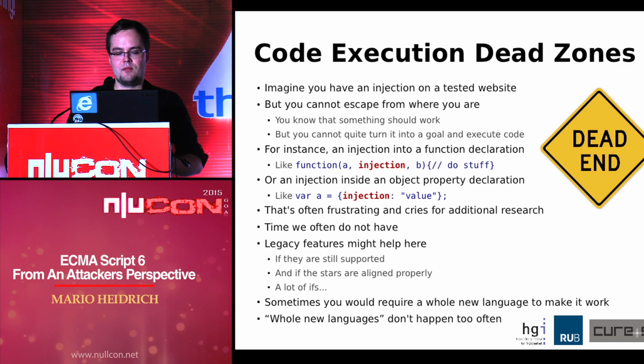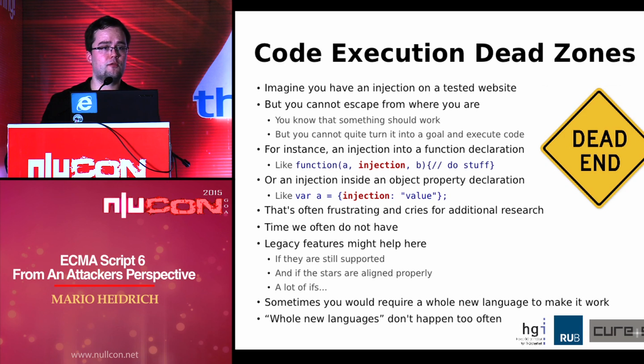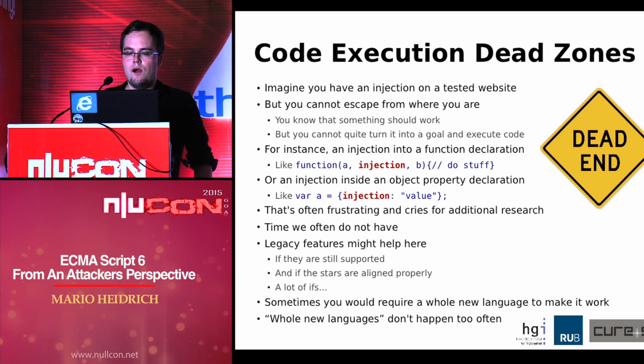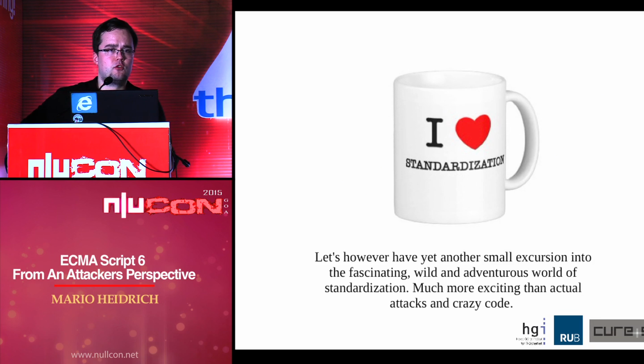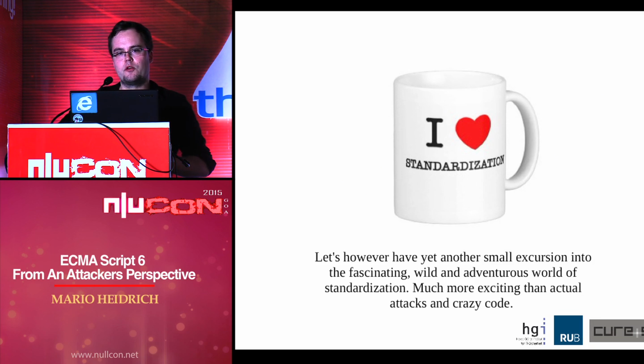want to. And the good thing is that with what we're going to see soon, with ECMA Script 6, you can indeed do so. So the focus of this talk is to find ways of executing code that formally did not work. So ways of making your injection work if it formally didn't. Before we do so, we have to talk about something a bit more boring and see how the standardization process works in ECMA Script 6.